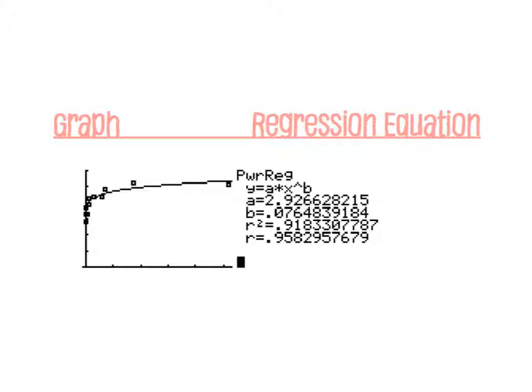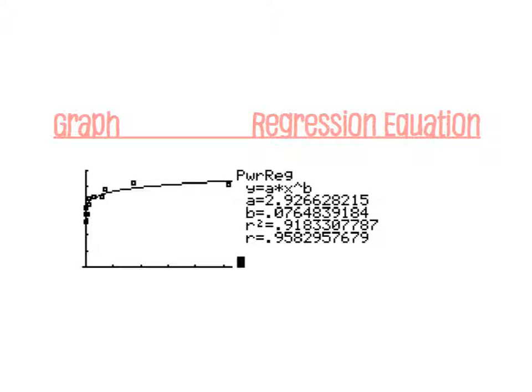Now, this is a little bit of a giveaway. Ideally, you see that this is the data from the table. You can see all these little points. Notice that what I have run is not a linear regression. It starts off lower and then it comes up and curves a little bit. We're learning that not everything has to be linear. We spent a day talking about quadratic, and sometimes data has a quadratic look to it. This actually has what we call a power look to it, a power regression.